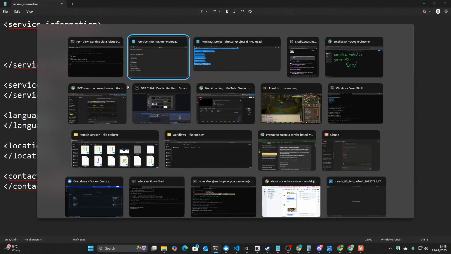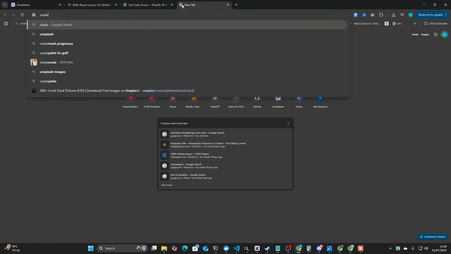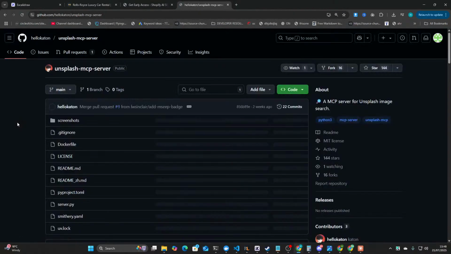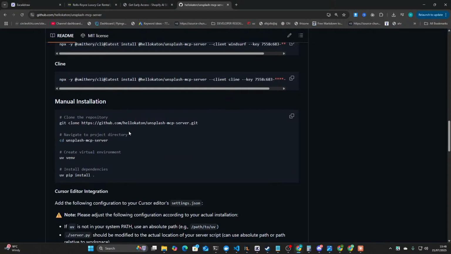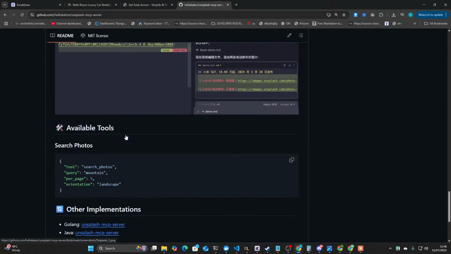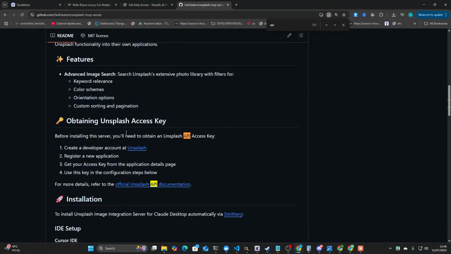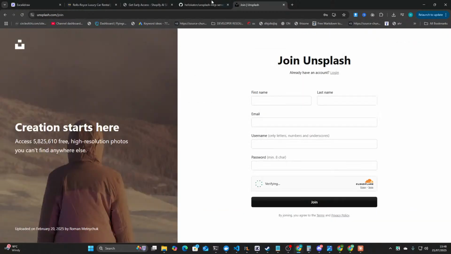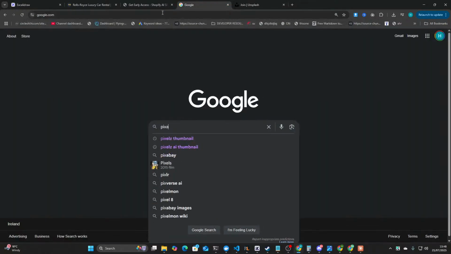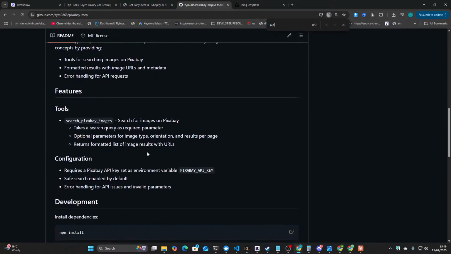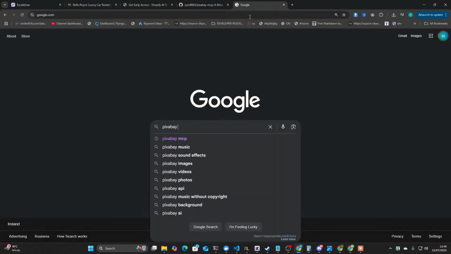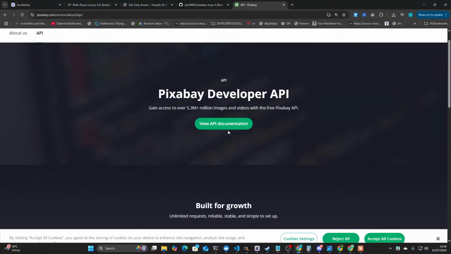So I'm not really sure where to go with this in terms of... oh, images. Actually, I need an easy way for it to do images. Let's see if there's an Unsplash MCP. Do you need an API key? Doesn't look like it, right? Oh, you do. I thought they didn't have an API key system. What's the other one? Pixabay. Let's have a look. This might be easier. Does this need an API? I think Pixabay is easier though. Let's have a look. Pixabay API. I think they just give you an API key as far as I remember, right?